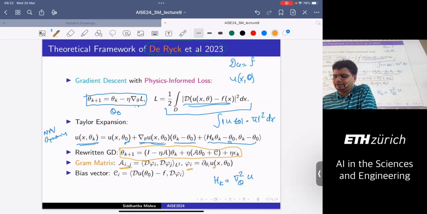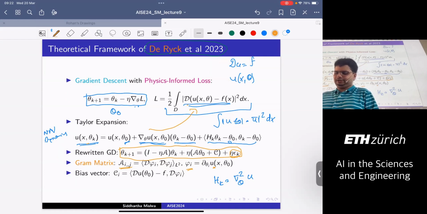This is very intuitive why this happens, because all that we have to do is compute the differential operator applied. So remember that I take this Taylor expansion and I just plug it in, right? Because this will tell me what happens at the kth iterate. And when I plug it in, there is some term which is dependent on theta 0, doesn't change during training. Then there is some quadratic term that we call the remainder term here. This we are not going to unpack. But the linear term is where the action is.